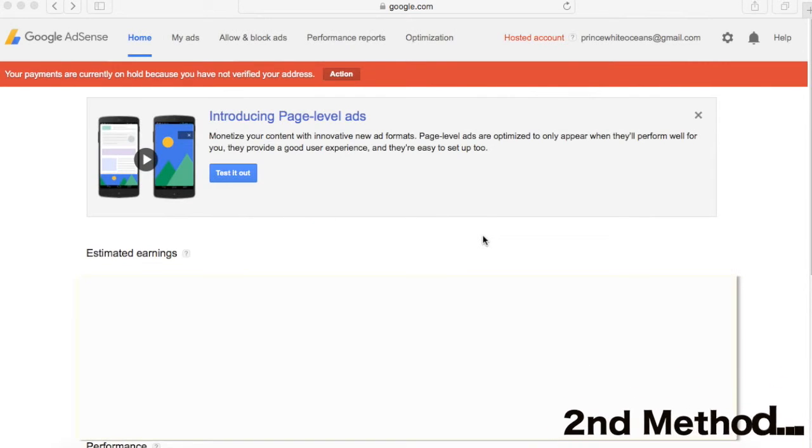The second option of doing the same thing would be when you go onto Google AdSense and Google acknowledges that you have changed your address or you are not putting in your code properly so they can actually confirm your address. It'll give you a pop-up where it says your payments are currently on hold because you have not validated your address. You take the action on it and go down to where it says request a new PIN, because you haven't received the old one because apparently your address has changed now.